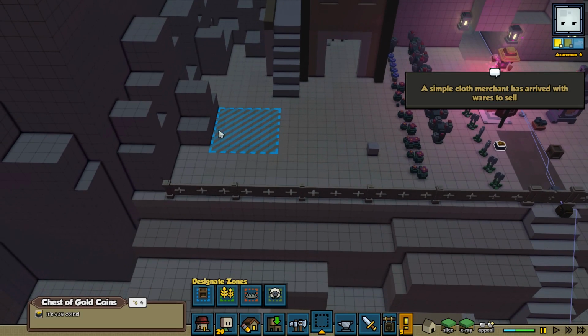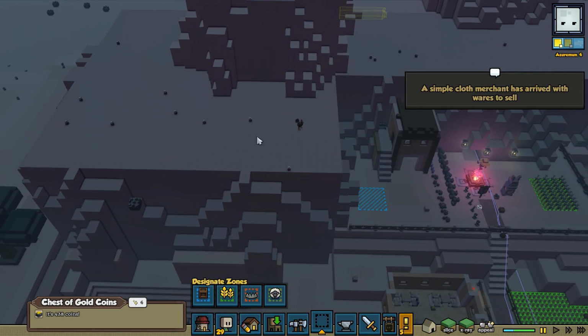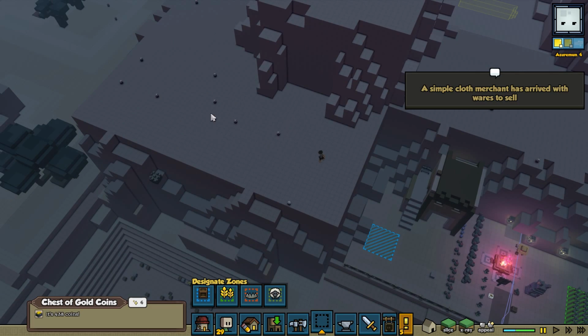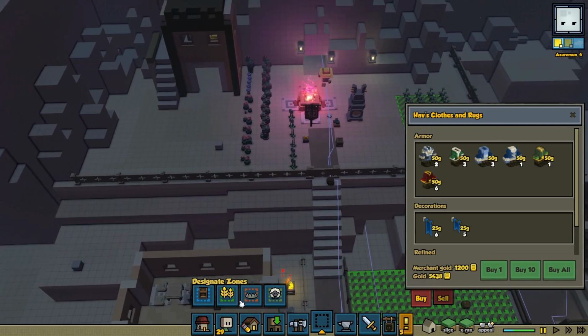If we can have loads of tiles full of them, though, I'm thinking about putting a building up here, making it all fortified, having a staircase sort of going into the rock over here, and then just having gold and gold and gold on the inside, which would make me very, very happy indeed. So, let's see how it works.